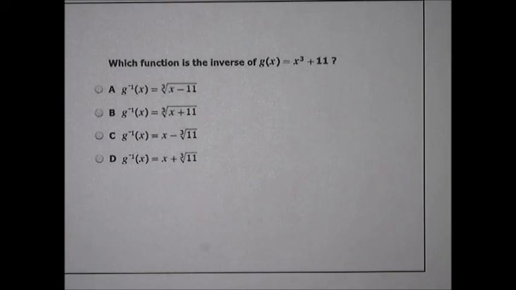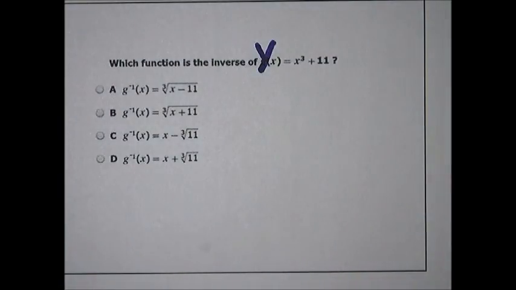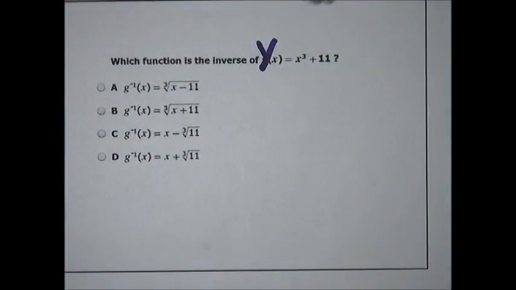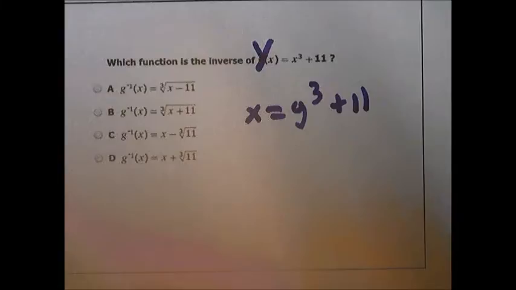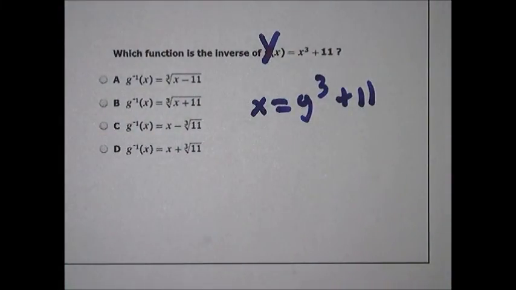Which function is the inverse of the following? If I'm looking for an inverse, we've got to know what the definition of an inverse is. An inverse means to flip the x and y and solve for the new letter y. G of x means y, so off the bat we have y is equal to x to the third plus 11. If I want to find the inverse, I switch the x and y. So this is now x is equal to y to the third plus 11. Solve for the new letter y.